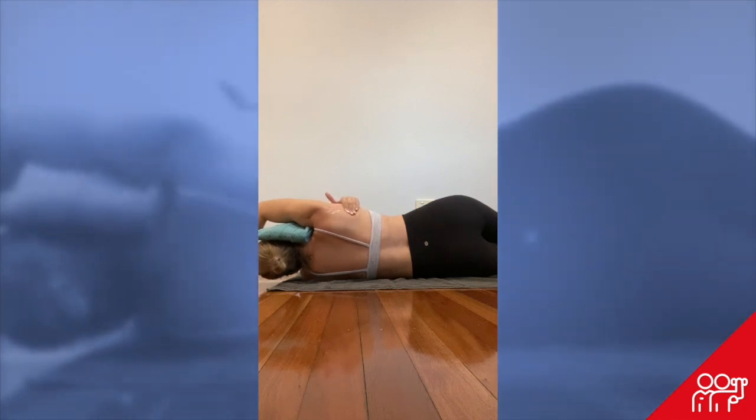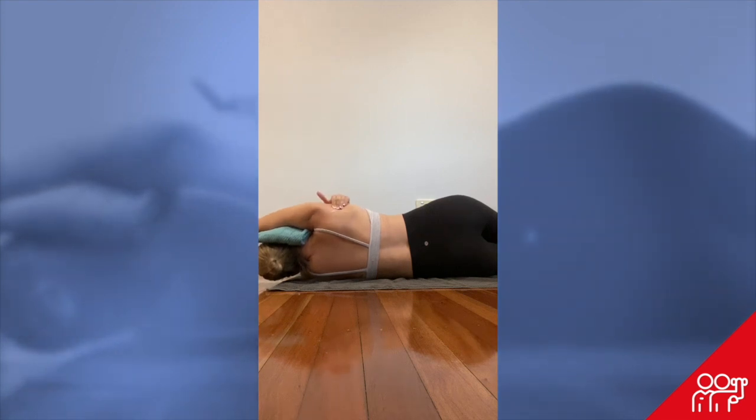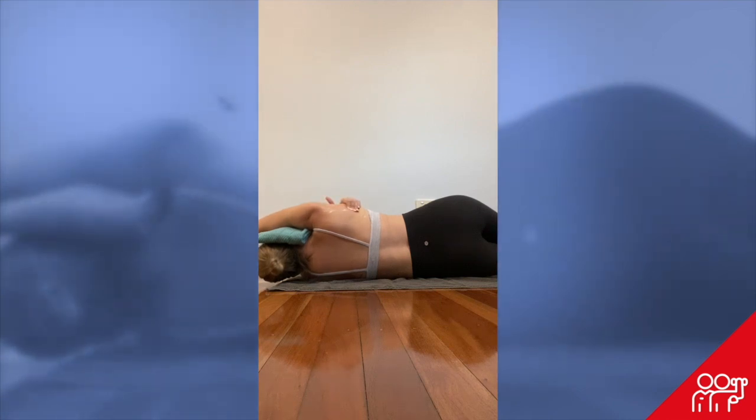As we start to warm the muscle up, we can start to find areas that are a little bit tender. These are the areas we're going to focus on, and as we find them, we're going to gradually start to apply more pressure down to those muscles. By applying more pressure, we're going to hopefully loosen those muscles up — massaging down from our armpits towards our waist to get a self-massage and loosening up of parts of our lats and rotator cuff.